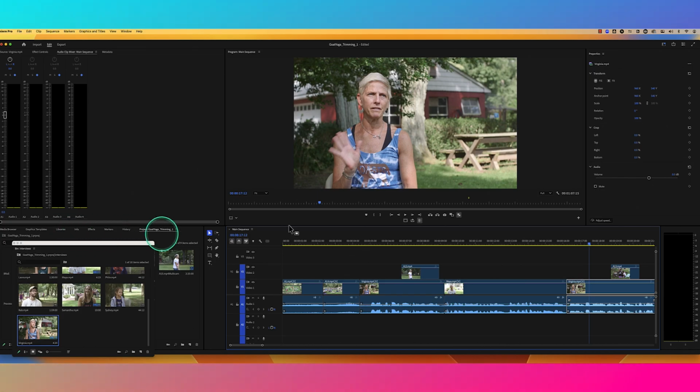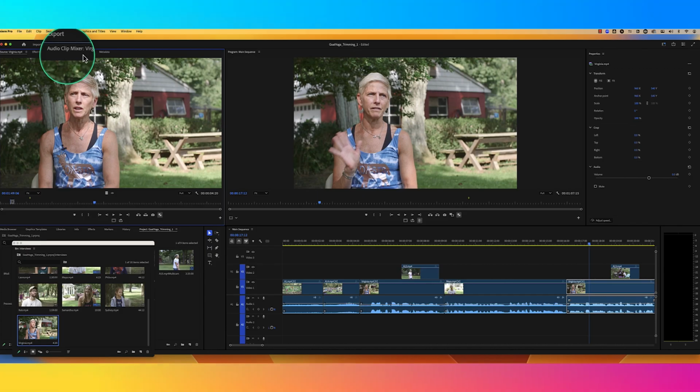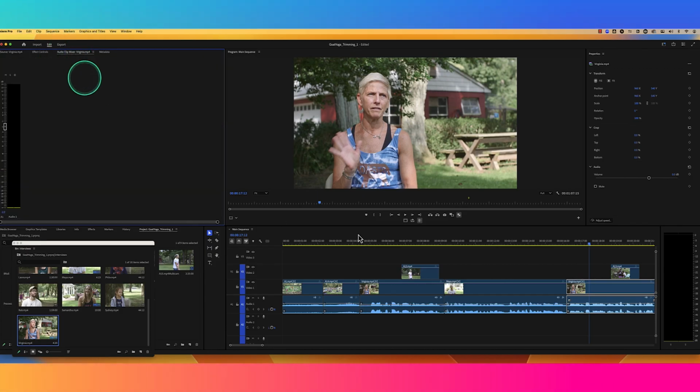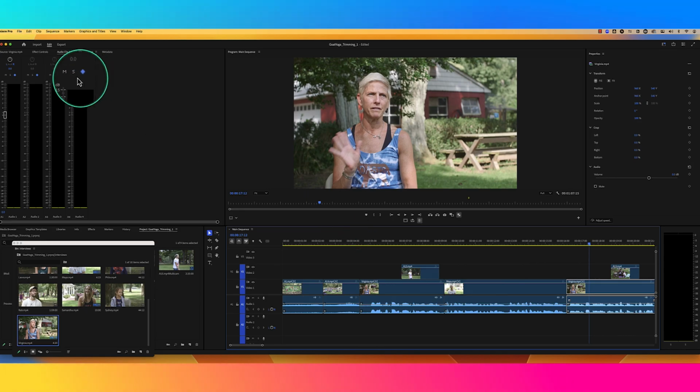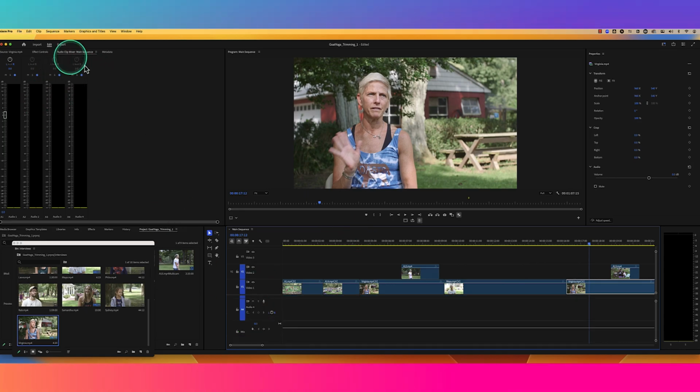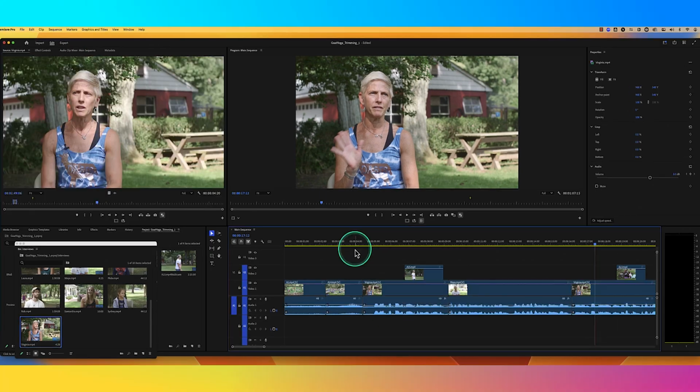Notice that when I'm clicked on the source clip of Virginia, the audio says, hey, do you want to look at the audio clip volume of Virginia? Sure. When I look at the main sequence, it switches to the main sequence, the 4 channels of audio that I have here on the audio clip mixer main sequence. So I have those controls there. Okay, so as you can see, I'm going to have to go back through Virginia now.